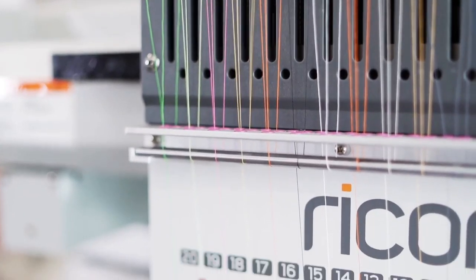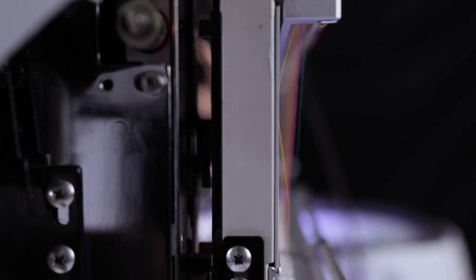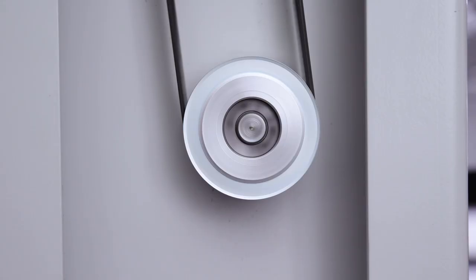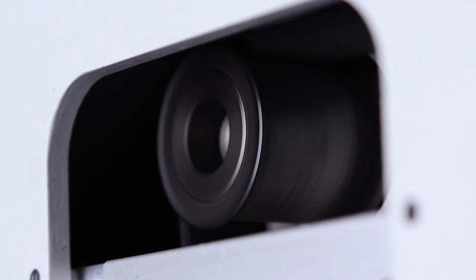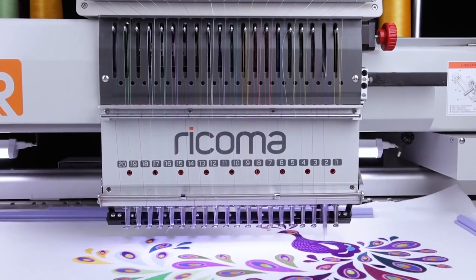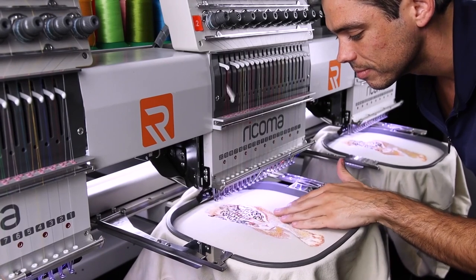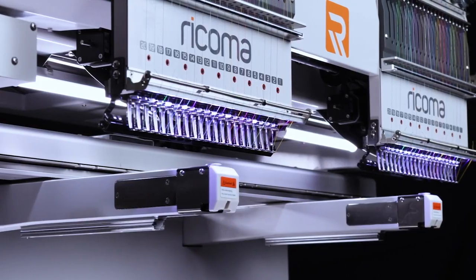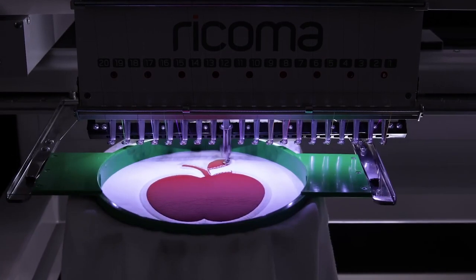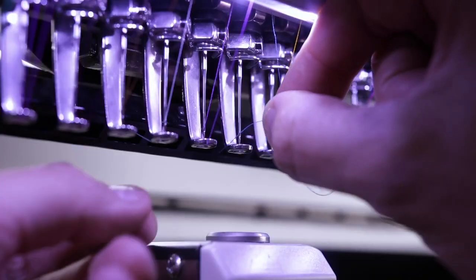These powerful machines also consume the least amount of power in the industry with their low-energy efficient servo motors and the DC 36-volt micro-step X and Y motors. The precision of the internal parts also makes the MT8S series the quietest machine on the market. The power-efficient motors work together with high-precision mechanical components to achieve detailed, high-quality embroidery even at maximum speeds with very little noise and vibration. This allows you to run your embroidery business just about anywhere without disruption, whether it's in your home or storefront. And no matter when you're working, the double LED lights and front LED lamp enhance visibility to allow you to see fine details during embroidery as well as during threading and maintenance.